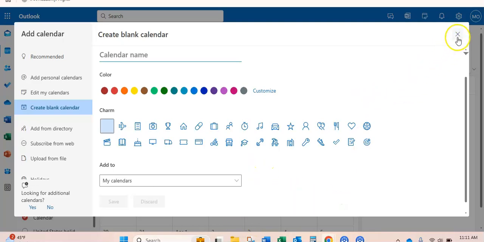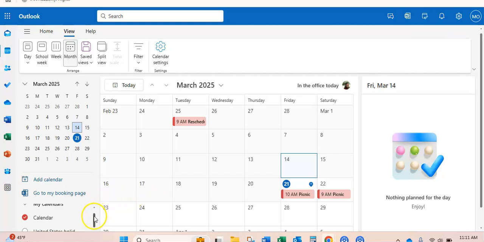We're going to go out of here real quick. And so the my calendars where it said save to, it says my calendars. And under here, we are going to see the boss calendar and it's green. So I'm just going to click out of these. So only my boss calendar shows up. I'm going to close those other calendars.